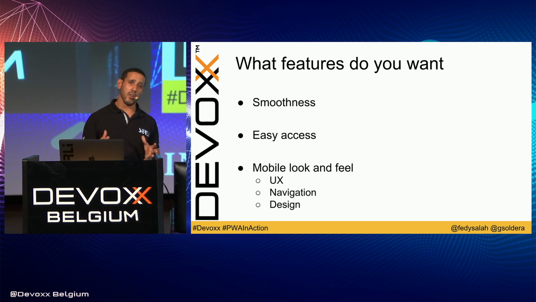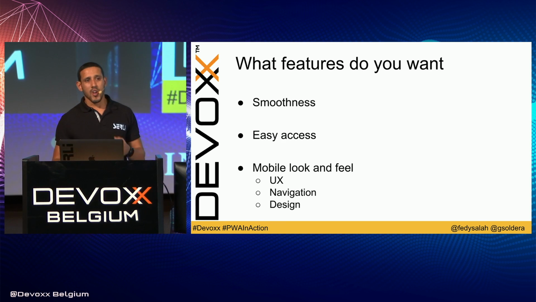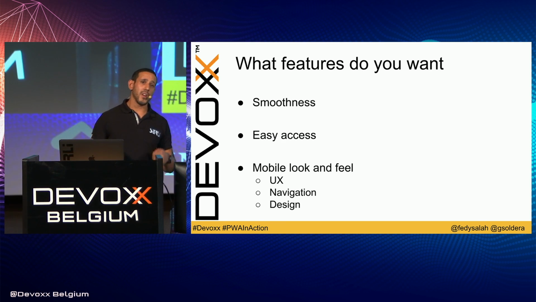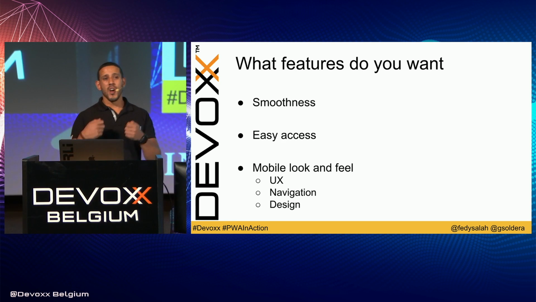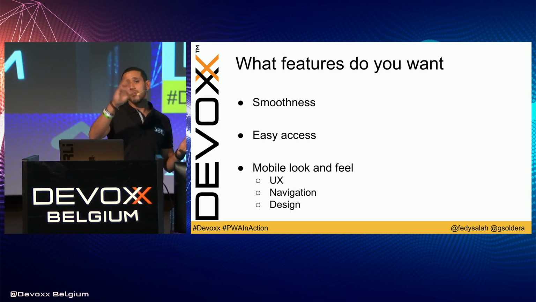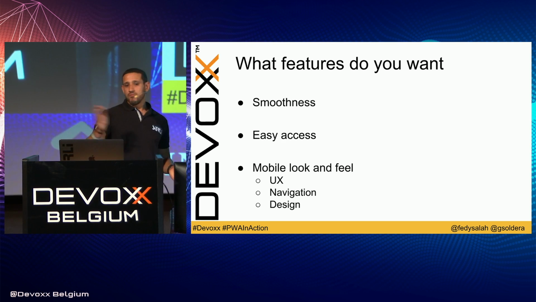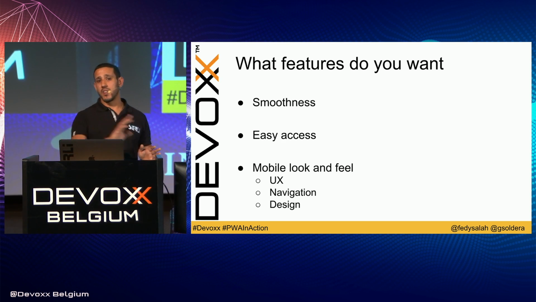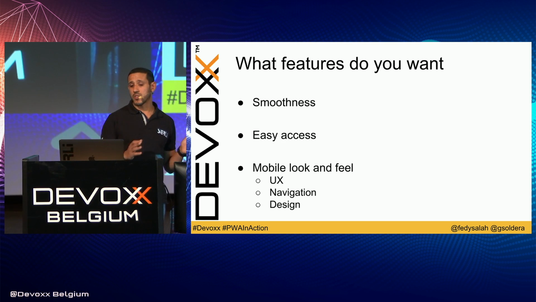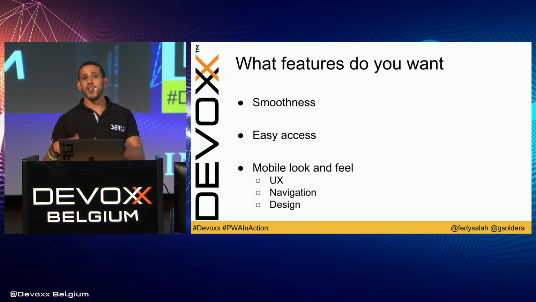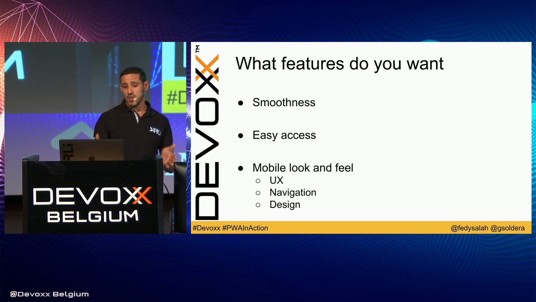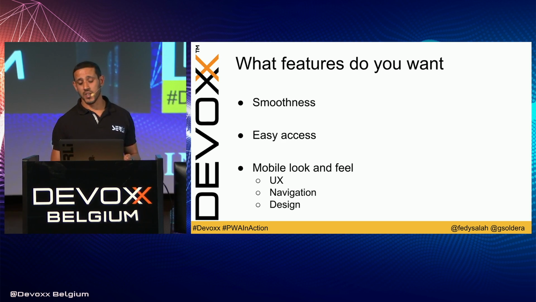Also, we want our application to provide a mobile look and feel and a mobile user experience. Users already have their habits, so they kind of know how to use an app. For example, let's take the example of the swipe left. We know that what the swipe left mainly does is go to the previous screen. So let's keep that in mind, and when we develop an application, it has to provide this kind of feature.